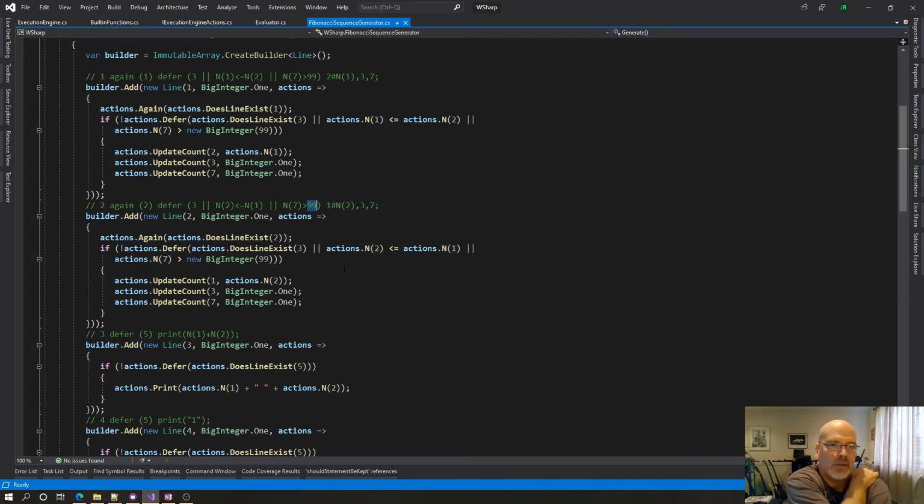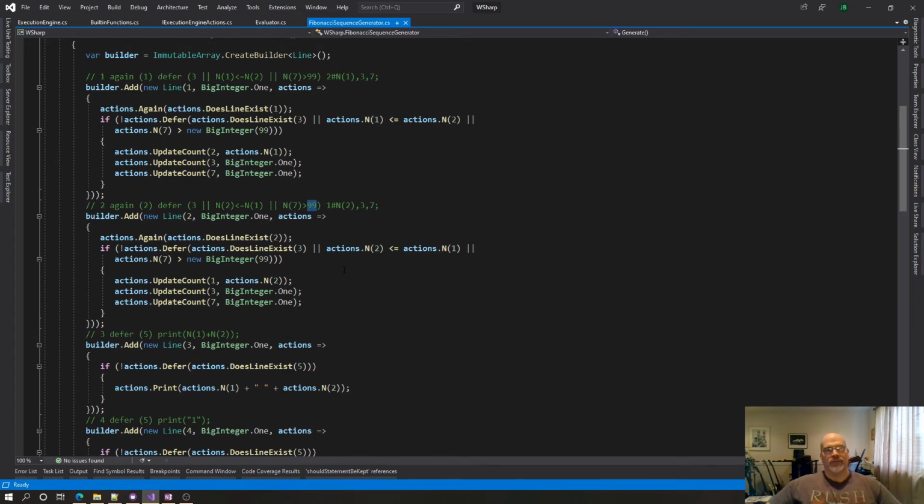So unary value, or I should say literal number values here, the context of where they are in the call is important. I could be explicit to say, well, what you should really be calling is a does line exist, a DLE on it. And that would actually be, I think, more correct. But in the spirit of the way that the spec is, should I leave it this way? And this is where I'm not going to have an answer by the end of this episode. This is something I'm going to have to debate in my head. I got to get a workout in, eat some lunch, and then think about this some more.